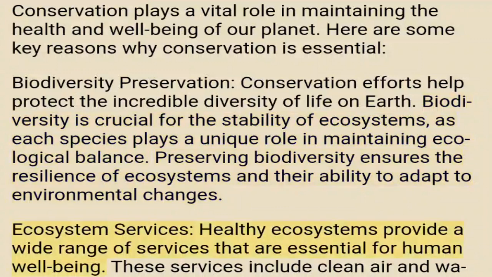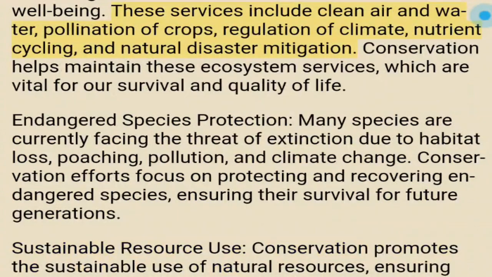Ecosystem services. Healthy ecosystems provide a wide range of services that are essential for human well-being. These services include clean air and water, pollination of crops, regulation of climate, nutrient cycling, and natural disaster mitigation. Conservation helps maintain these ecosystem services, which are vital for our survival and quality of life. Endangered species protection. Many species are currently facing the threat of extinction due to habitat loss, poaching, pollution, and climate change. Conservation efforts focus on protecting and recovering endangered species, ensuring their survival for future generations.